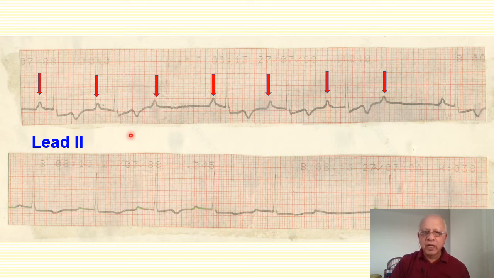Yes, they are following. But look carefully. This is the PR interval of this beat. This is the PR interval of the next beat, and the third beat is blocked, isn't it? So there is a progressive prolongation of the PR interval followed by a dropped beat. Now look at the other side. This is one cycle. Now here again you have a P followed by a short PR interval, P followed by a longer PR interval, still longer PR interval, and a blocked beat, right?